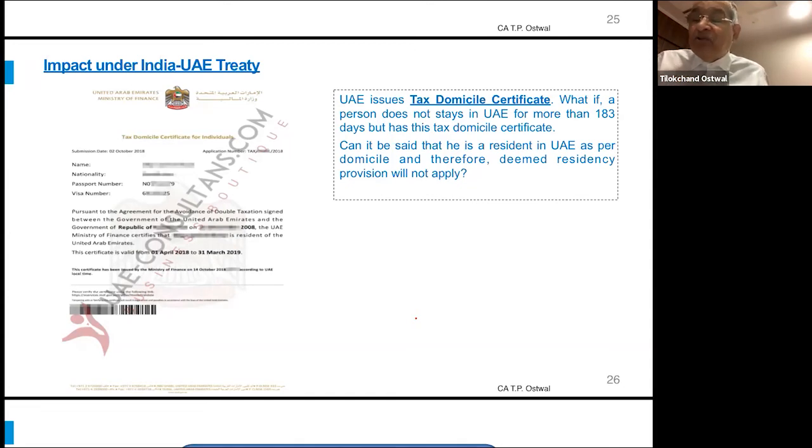If you are resident of Dubai, resident of that country, no authority will ask you to submit any information to the other country, because it is nobody's interest to submit information about residents to some other country. And therefore, a lot of people are becoming resident of UAE only for this reason.